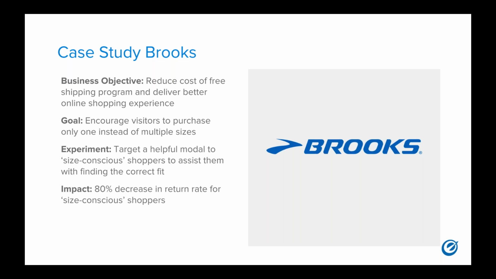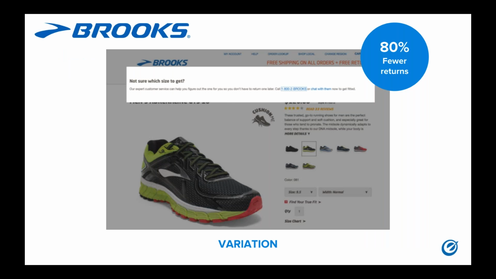What's also neat about this example is that A/B testing is not just about changing a button color, it's about fundamentally changing the user experience to drive some sort of business metrics. So here we're actually reducing cost rather than just focusing on things like conversions or increasing sales. On this slide, I just wanted to show a brief preview of what that experiment looked like. We can see the pop-up here when someone was identified as being size conscious.